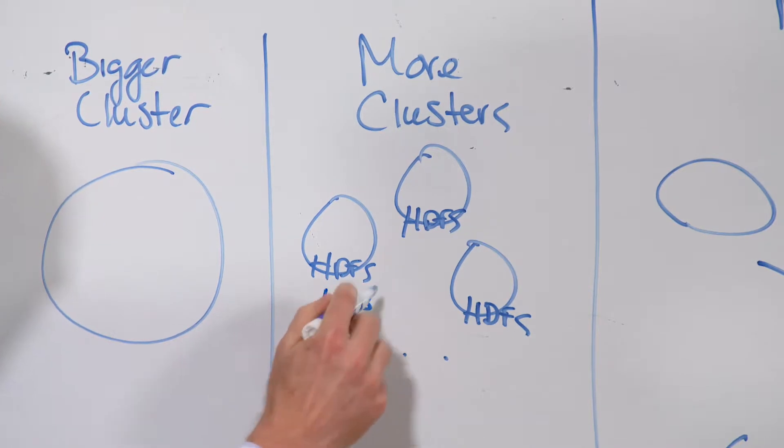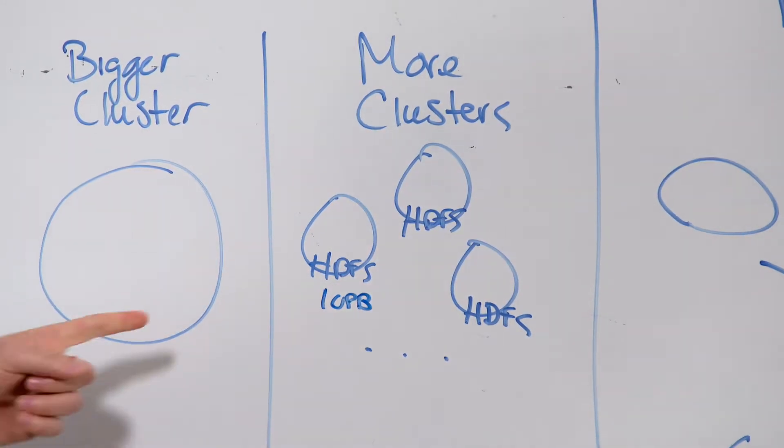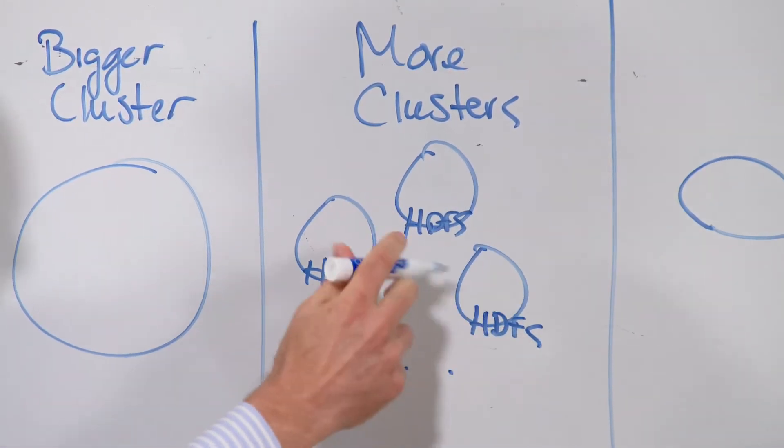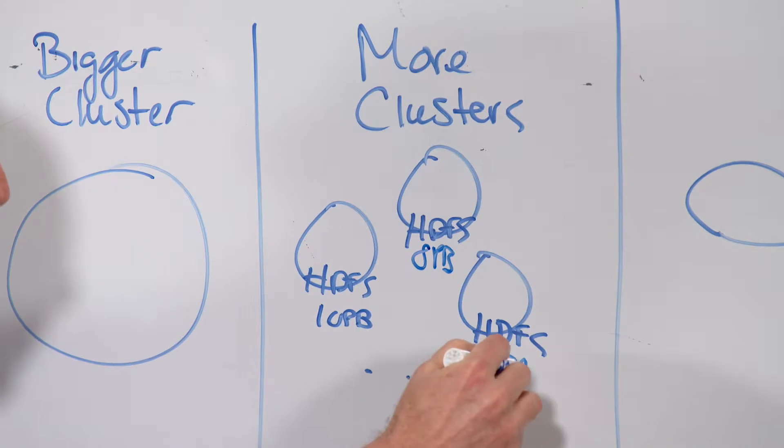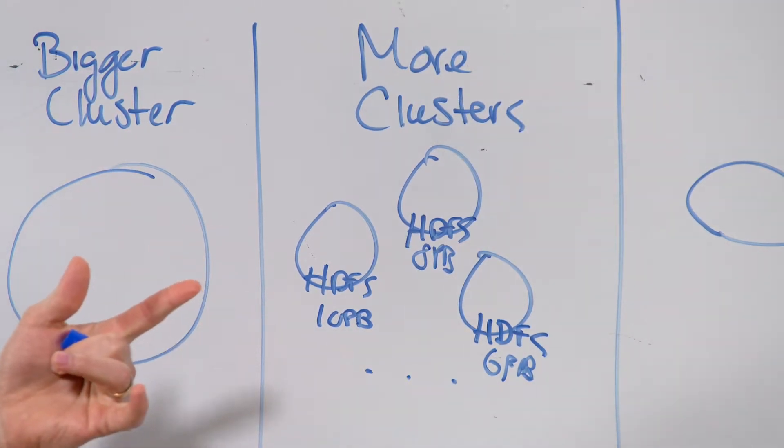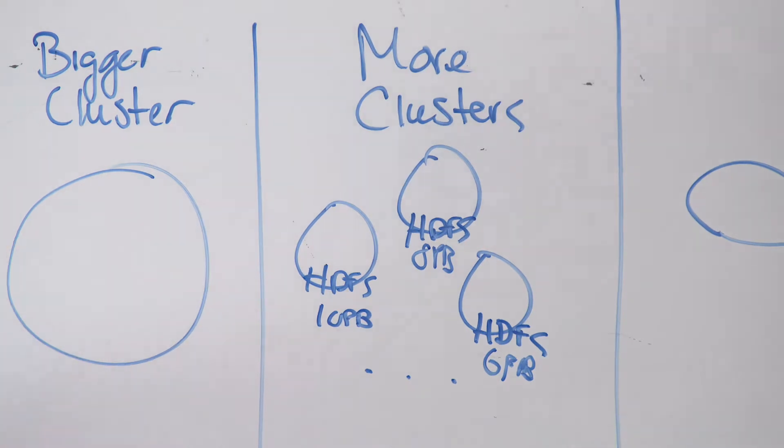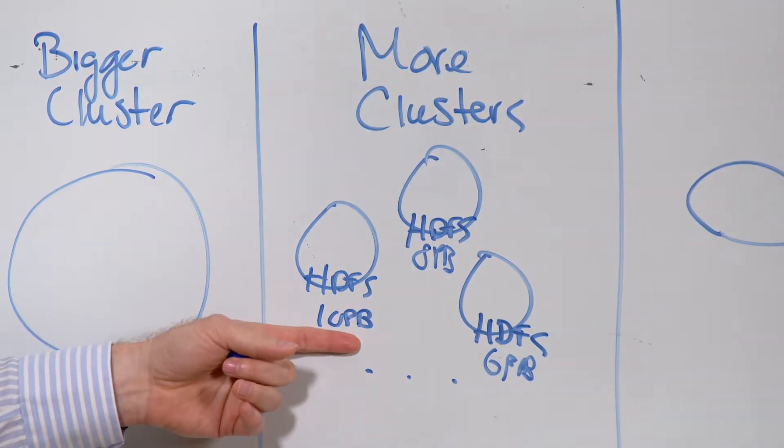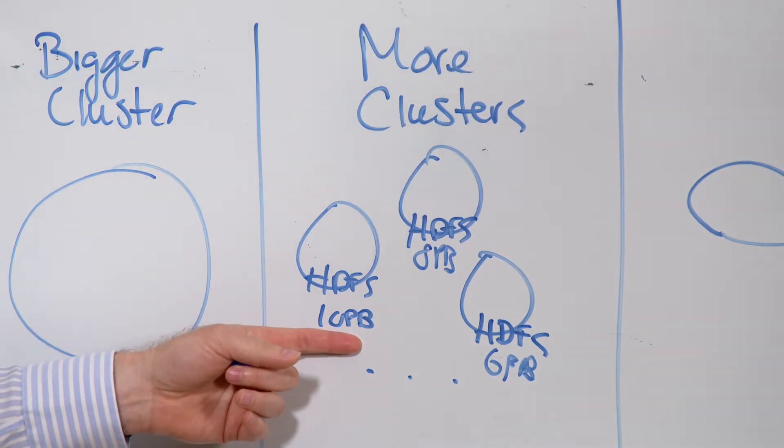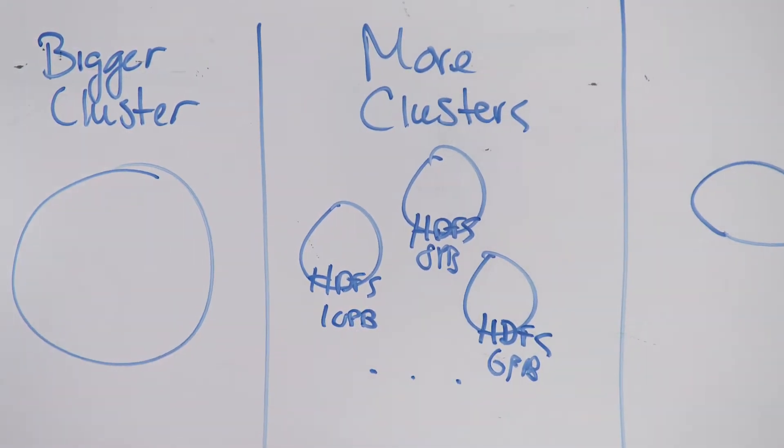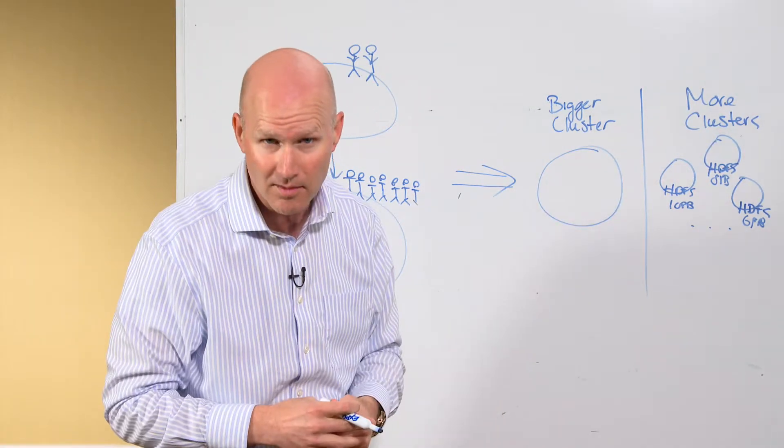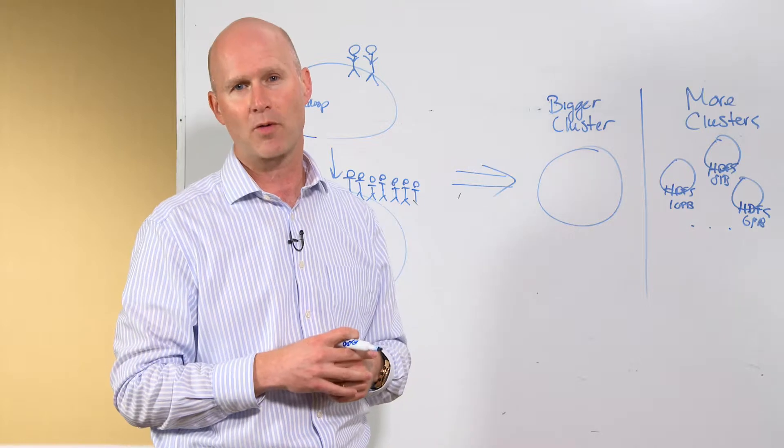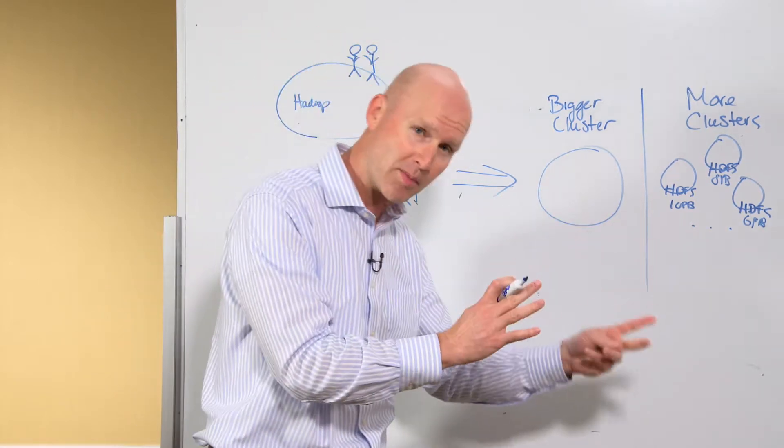now think about if each of these data sets is, say, 10 petabytes and the majority of that data needs to be copied from, be available in that cluster and that cluster. So maybe eight petabytes of that there, maybe six petabytes of that there. All of a sudden what was a 10 petabyte cost expense to the company becomes 10 petabytes times how many clusters? If you're replicating that data set across 50 different clusters, maybe even half that data set. So 10 petabytes cut in half, 5 petabytes copied times 50 clusters. All of a sudden the expenses balloon from 10 petabytes or 5 petabytes to 250 petabytes. So just from a pure CAPEX standpoint became an untenable situation for many of these companies. And that's from the CAPEX standpoint.